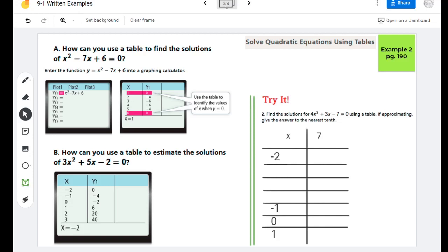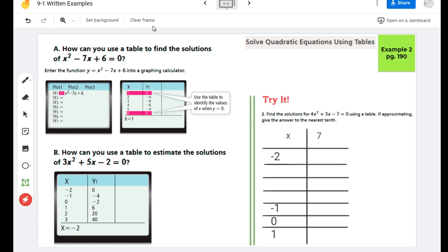In today's video, I'm covering example 2 from section 9-1 from the SavvasRealize Algebra 1 textbook. The goal of today's video is to solve quadratic equations using tables, which is the absolute 100% worst way ever to ever solve one of these problems. Ever. So I'm going to show it to you, and then I expect you to immediately forget it because this is absolutely terrible. So here we go, let's do it.